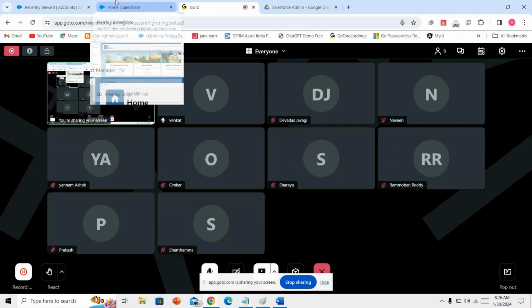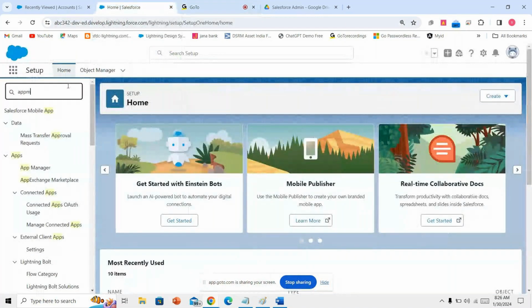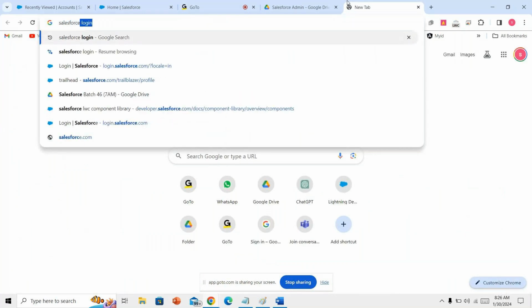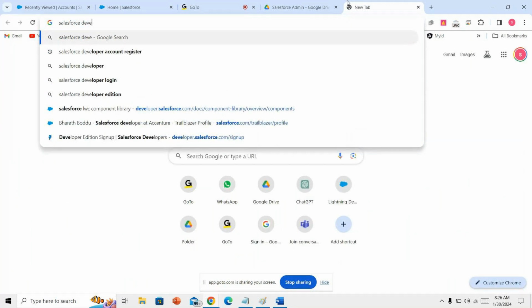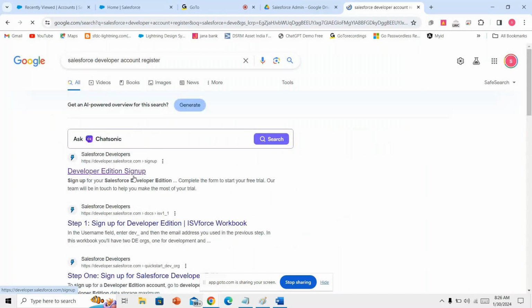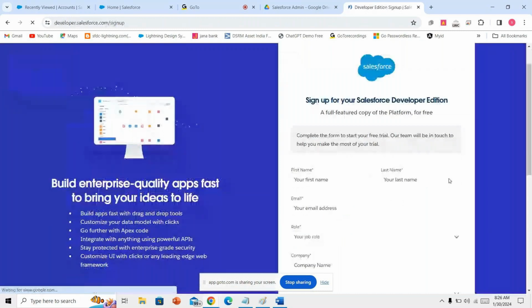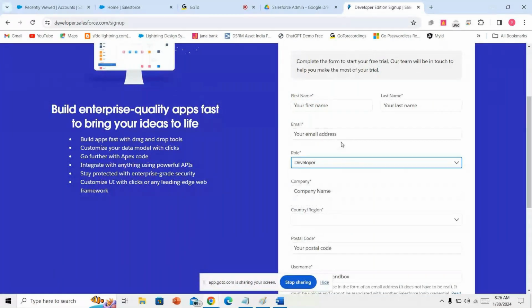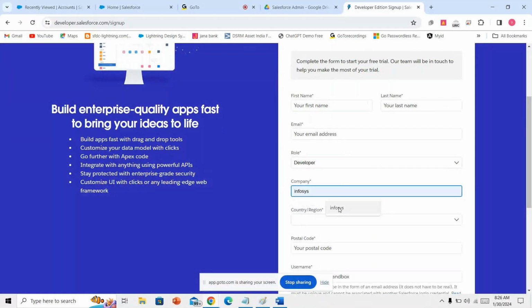We need to navigate to the app manager. This is a free edition, Prakash. We need to go to the Salesforce Developer free edition and click on account register, Developer Edition sign up. You need to fill in all your details, Prakash: your first name, last name, email, your job role, developer, and your company name, whatever it may be.